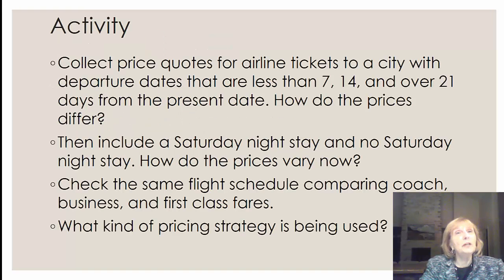The last thing I'm going to do is leave you with an activity that you might engage in, just to kind of get an idea of how complex pricing is. I think one of the more complex industries is the airline industry. You could be sitting in a seat on a plane and have paid $150 for your ticket. The person next to you might have paid $703 for their ticket. There's so many things that go into it. So I listed a few things here that you can do, and then just kind of look and see for fun where the prices land, and it'll kind of give you an idea of what strategy the airlines use in setting their pricing.